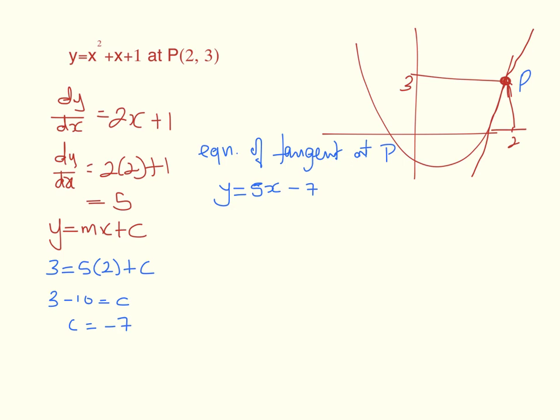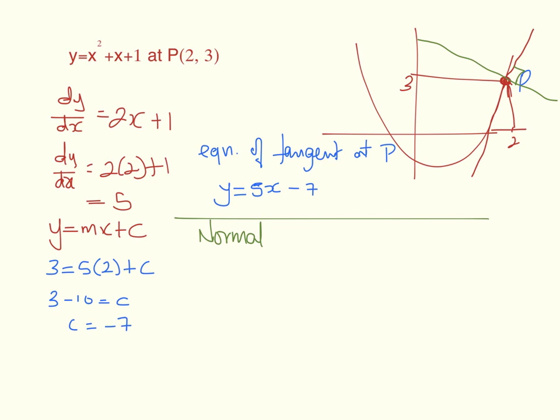Now, here comes the other problem. I need to find the equation of the normal. So let's go for it then. Let's just switch colors a little bit because we're doing something different. Equation of the normal then. As I said before, the equation of the normal needs a perpendicular gradient. To find my new gradient, I take the old gradient, which is the gradient of the tangent. And bearing in mind, I probably should mention this, the normal will be going through the exact same point. It's going to be perpendicular to that tangent that we've got there.